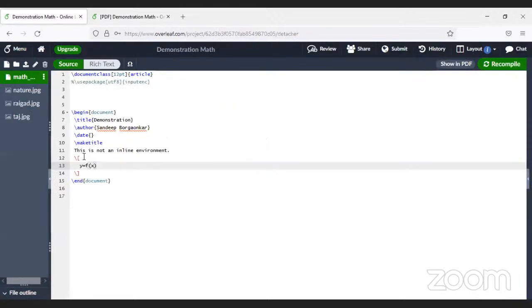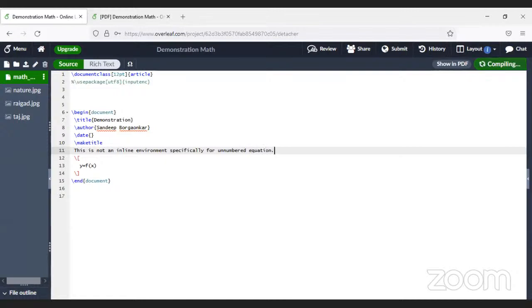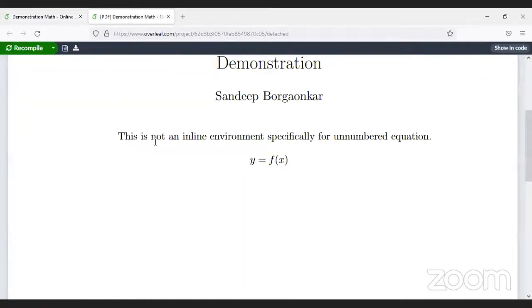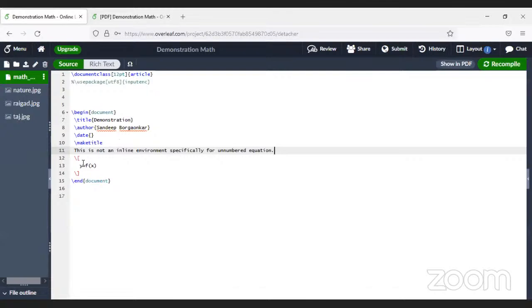So this environment is specifically for unnumbered equations. It is not an inline environment. You can write whatever equation you want in this case. You can also try it. We'll try examples of some equations, and we'll also come to integration and all these things, whatever you want.